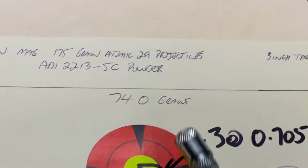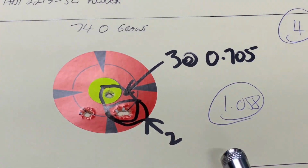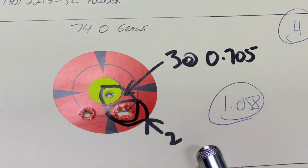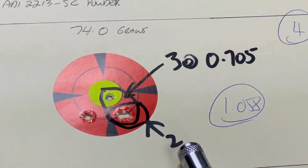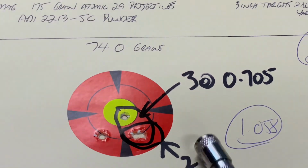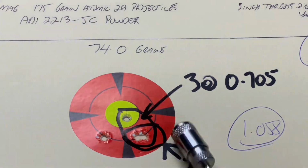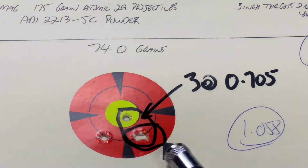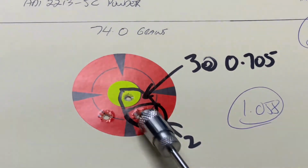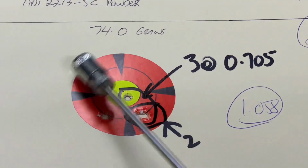Now, the 2213 SC. Now, these are starting to get up to be the powders that are designed for these big crackers chucking big projectiles. 74 grains, 2213 SC. Now, we did 1.058 for the 4 shots, but we got 3 at 0.705, and 2 of them are right on top of each other. So that's a starter.